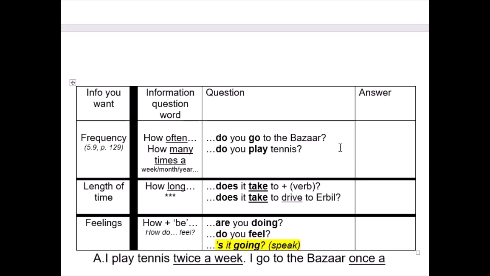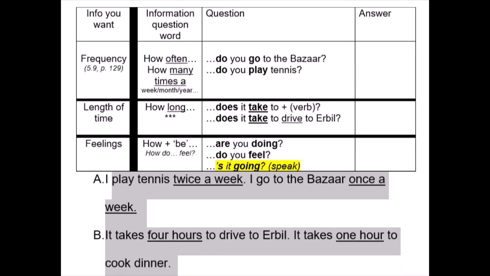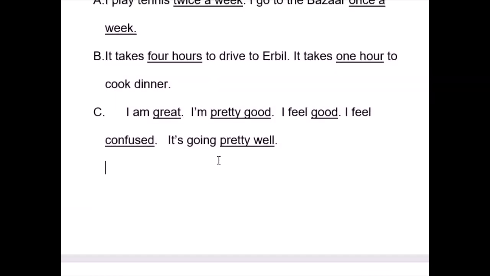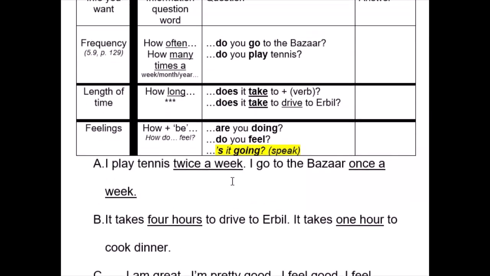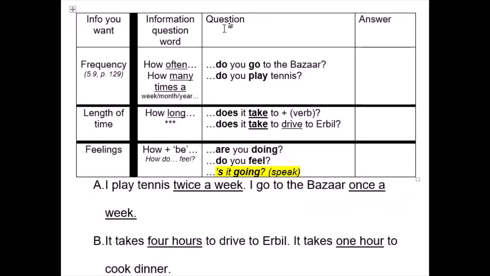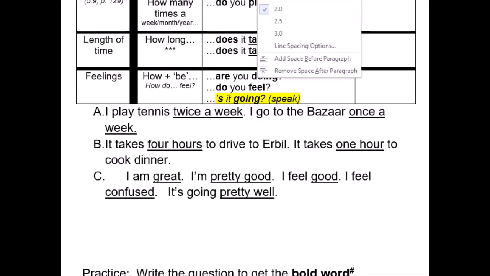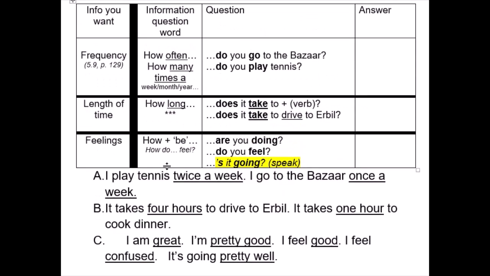And I want you to match the answer with these 3 different meanings, okay? So A, B, and C again, and we're using this table. Put this in your notebook and match with these answers. So pause and you can find out the answers, see if you're right. Okay. All right, here are the answers.